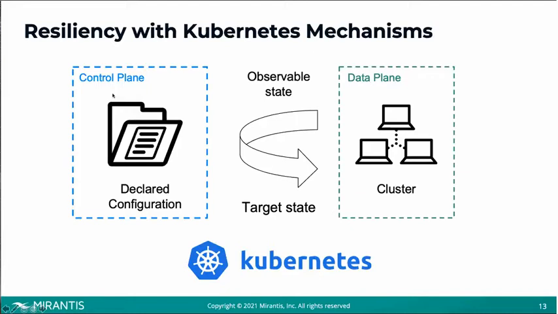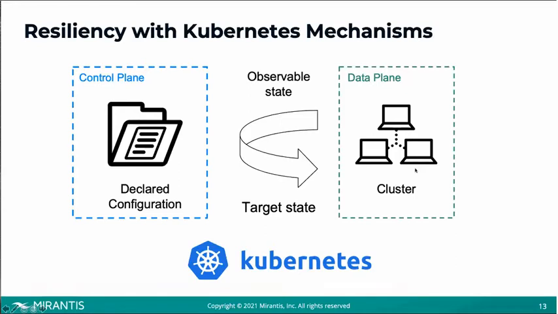And the value then of Kubernetes is that the internal mechanisms have a consistent loop of actions that run all the time. So if ever there was any kind of incident that happens within the cluster where the applications are running, that would be reported back to the control plane, and it will check what exactly needs to be running at all times. And if there in fact is a change, then there will be a proactive change that happens from the control plane to get back to what's considered the target state, back into the cluster.